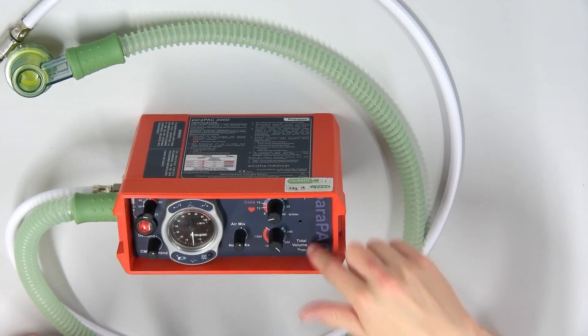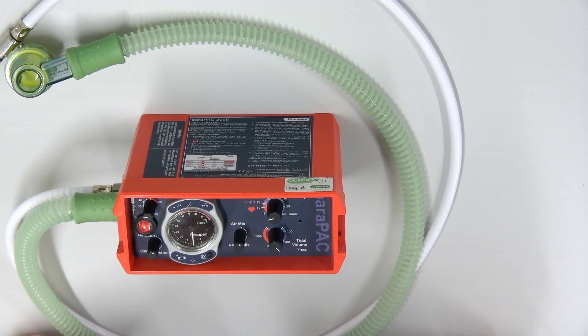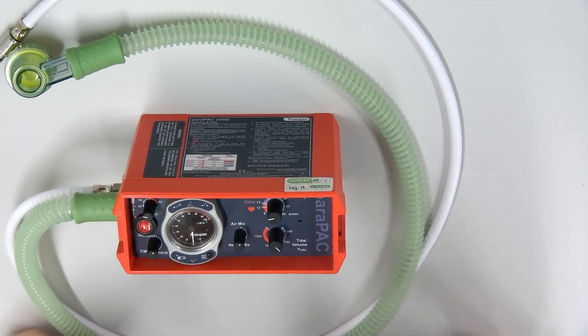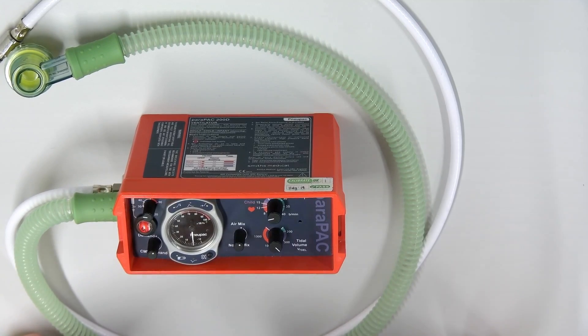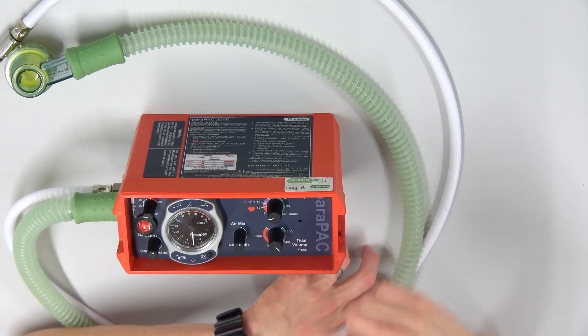The tidal volume is how much breath or how much ventilation we want to give in a ventilation. Typically speaking, that's about seven mils per kg. So whatever the patient's weight, let's say they weigh 70 or 80, we can pretty much round that down to about 500 plus or minus a little bit, but the maths can be done specifically. If you're dealing with a child, it'll be more important that you get that very accurate.